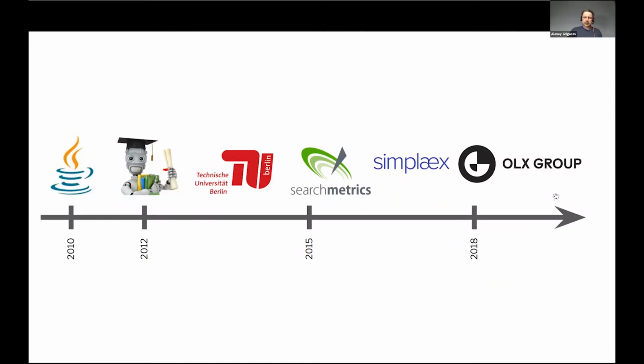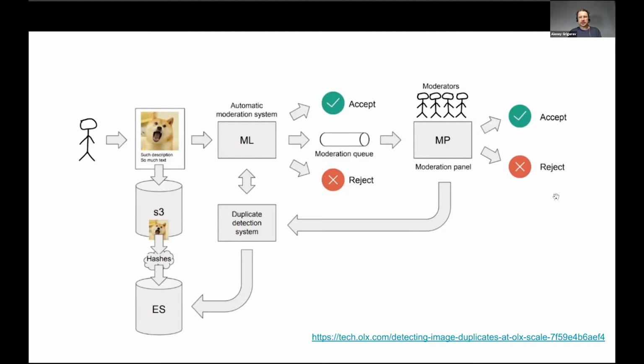As a data scientist, I need to deal with many different machine learning systems. This is a typical machine learning system that I need to deal with. This is one of the systems I took part in at OLX. This is our content moderation system. You see that a lot of things are going on here.